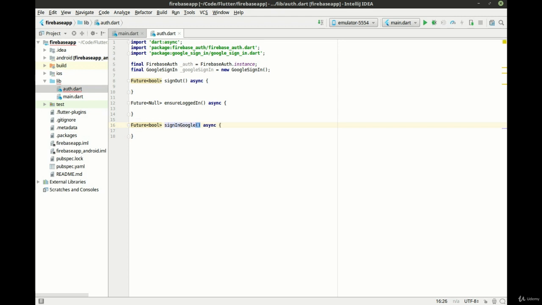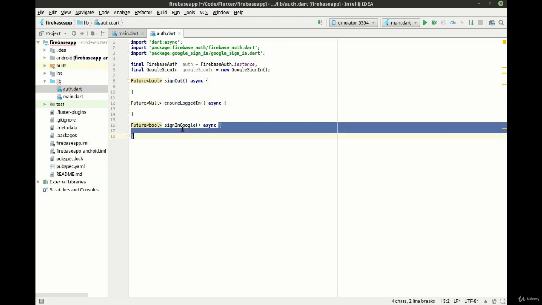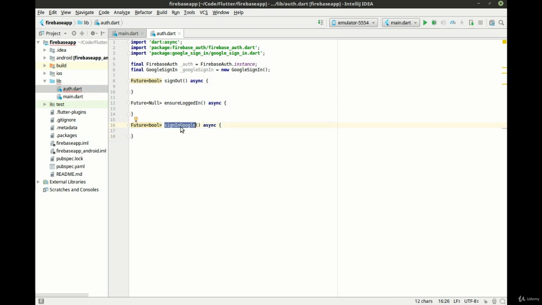And we'll call that sign in Google. So pretty simple. We're just going to have three functions: sign out, ensure logged in, and sign in Google. Pretty self-explanatory what they do, but just in case, sign out's going to sign us out. Ensure logged in is going to make sure that we are actually logged in, and if not, it's going to throw an error. And sign in with Google, of course, signs in with Google.